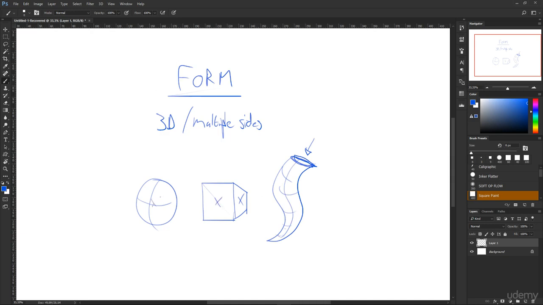Things that generally form part of form theory are stuff like perspective, which helps us understand a virtual spatial area, so it gives us space to build things in, and things like lighting. When we add light and shadow to things, we're indicating form. For example, if we keep this side light and we put this side in shadow, the viewer can then perceive via these two different lit planes that this is one side and this is another side. So that is form.